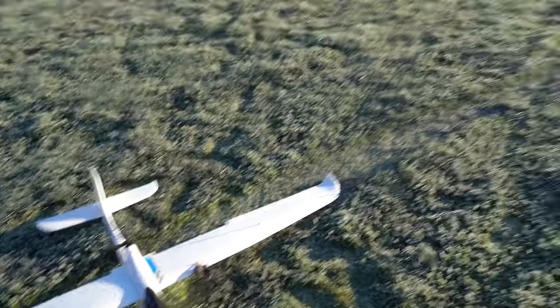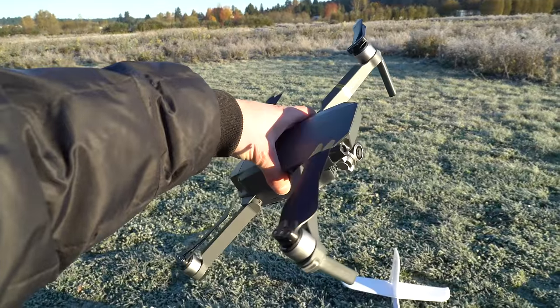Now I'm going to send it up on just a really basic waypoint mission around here and chase it with the Mavic and try and get some air-to-air video.